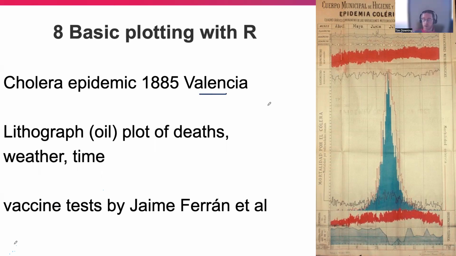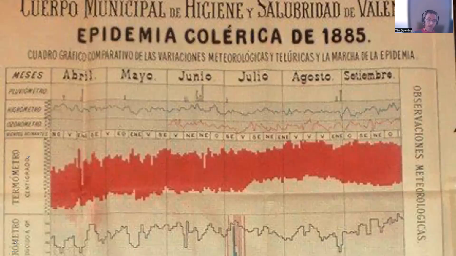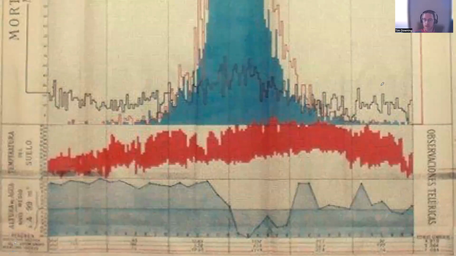And what this is showing is details on things like maybe the temperature over different months, April, May, June, July, August, September, of this nasty cholera outbreak. This graph shows the rate of cases and deaths over time and other things like the temperature of the soil. So putting together this information and plotting it together, they can better understand what was going on, what was causing the outbreak, and what were the factors that made it worse or not as bad.